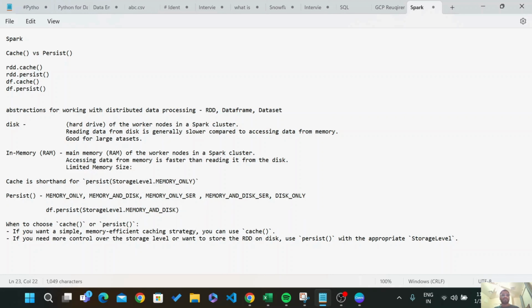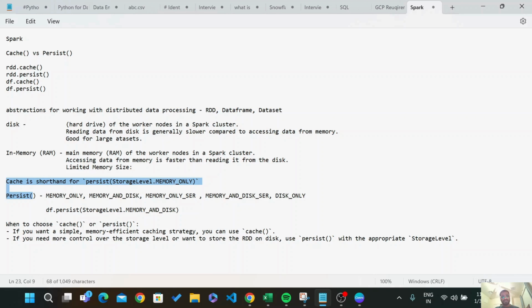You can also make use of memory only with serialized data objects. This concept of serialized data objects, I will record a separate video for that. And you can also make use of memory and disk with serialized data objects, and there is one more option, disk only. So these are the two important performance tuning techniques which help Spark jobs to run faster.